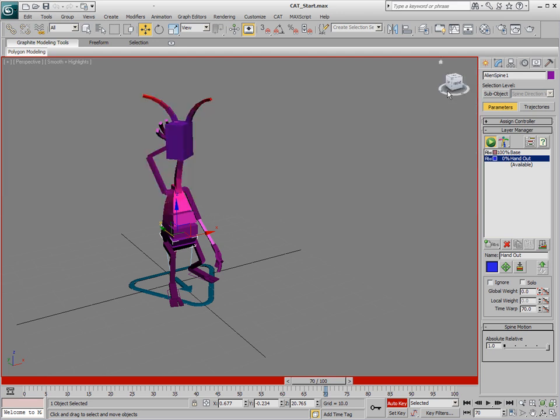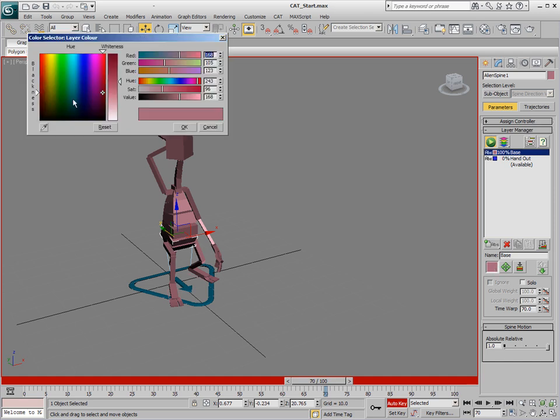The other nice thing about blending is that you can choose to see what is getting blended into what in a very visual way. And the way that you do that is just by clicking on this flyout and choosing the color by layer. Right now we're coloring the rig by whatever colors it was created with by default, but then we can actually color it by the layers that are getting blended and used. So you can see here that this layer color is blue and this layer color is kind of a purple. We'll make it something a little more defined, like a really bright yellow.